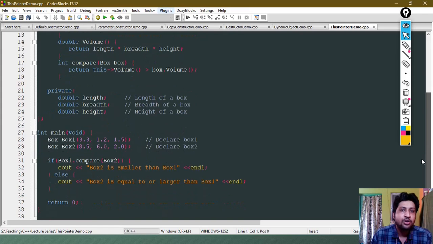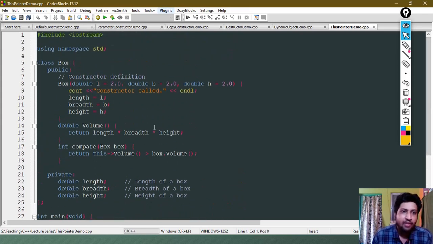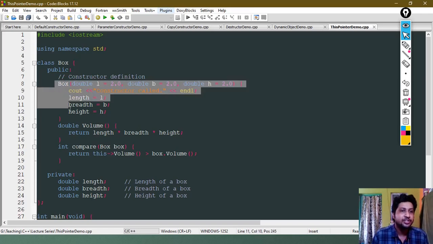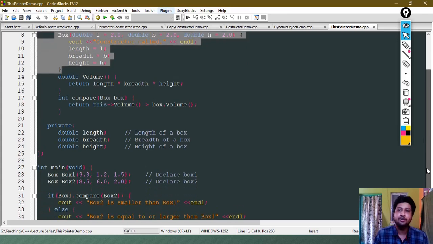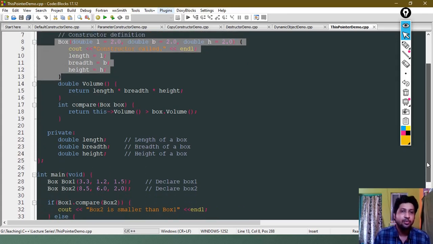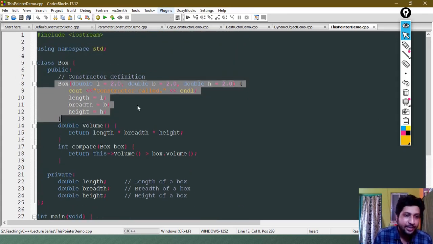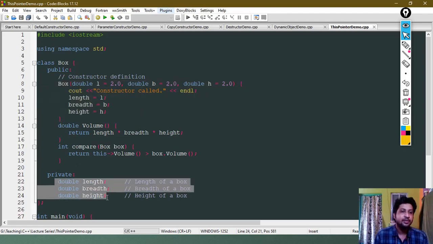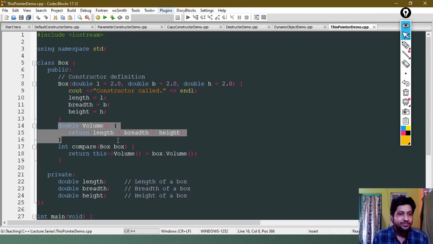So here is that box example again. Now we have a parameterized constructor here, and we don't have any default constructor. That means we cannot use statements like box 1 or box 2 or box 3 without arguments. We have three private members, length, breadth and height. We have a function to calculate the volume.